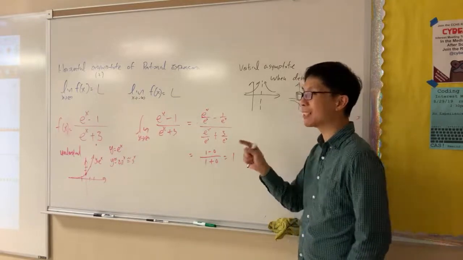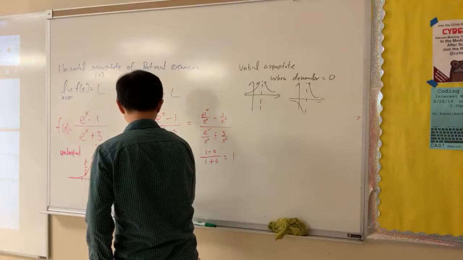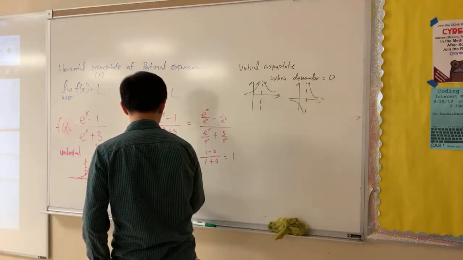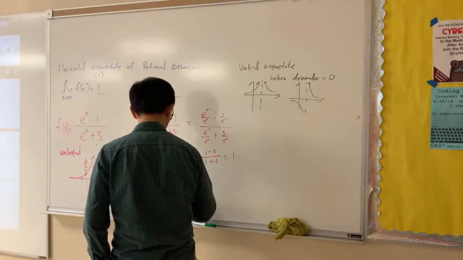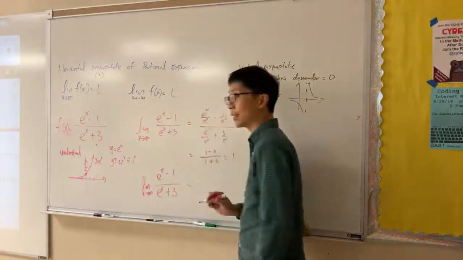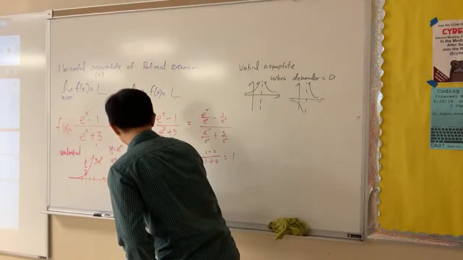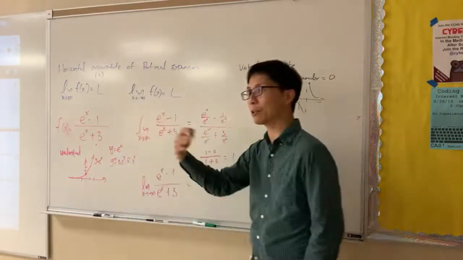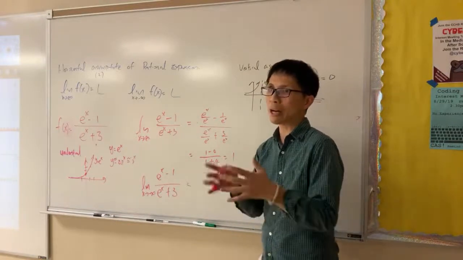Okay, but how about the left side? Which is kind of scary. Limit x approaching negative infinity of e to the x minus 1. Now, I'm not going to tell you on this one, so you guys are going to have to figure out what my answer is for this. Negative infinity. But you got to think about it in terms of graph, because a lot of the time when you're doing a problem you don't think about it. You're just trying to do math.